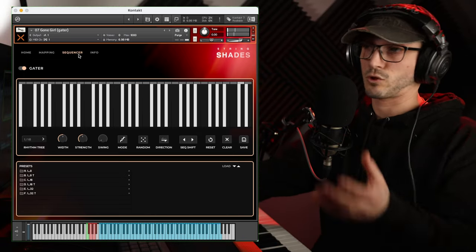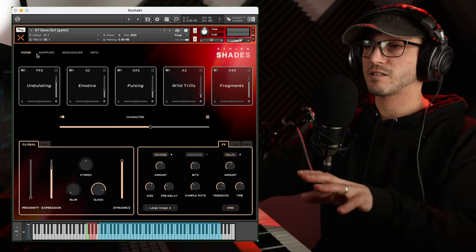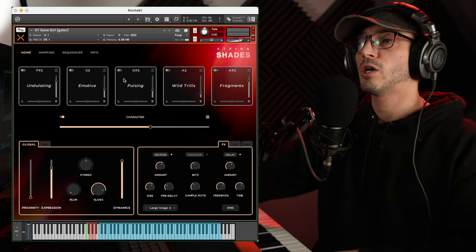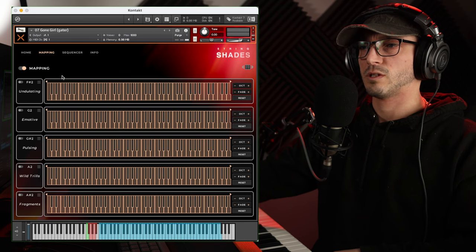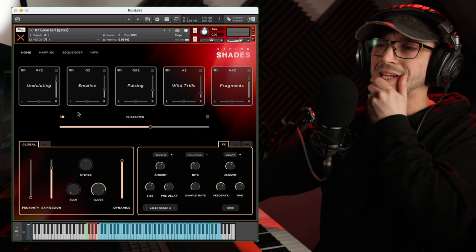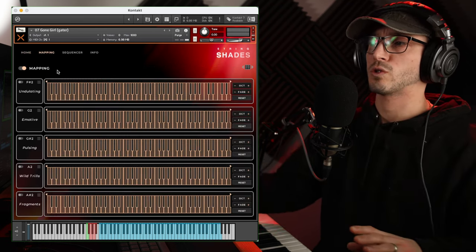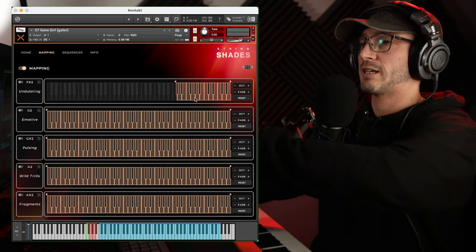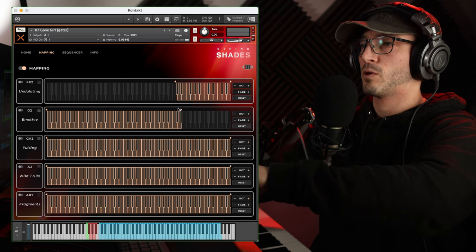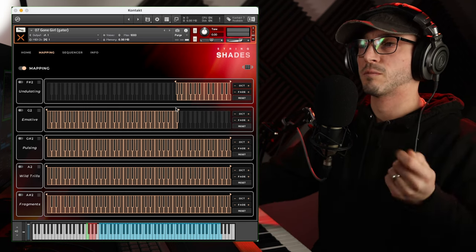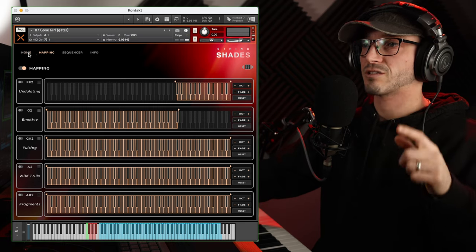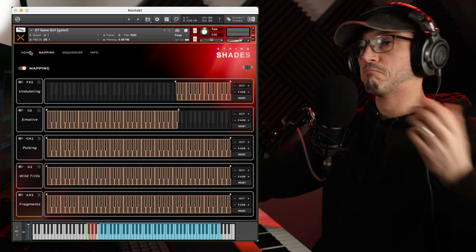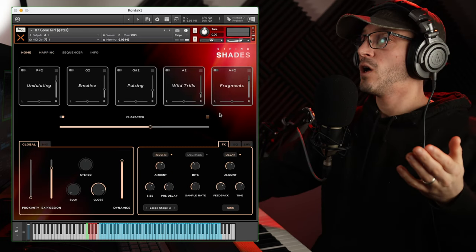So there you have it, you've got some more electric-y stuff, and this does demonstrate how you can just mess around with the character, have a little bit of fun with that. I was going to say, with the mapping, you could almost attach, you know, how this is undulating, we could just have the undulating activated up there, and then the emotive down there, but do that with the character instead, but you can't, because it's not attached to each articulation, its own entity. That might be nice to do. I don't know, just a thought.